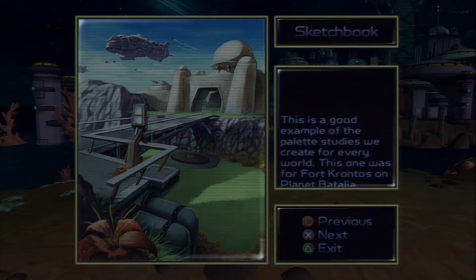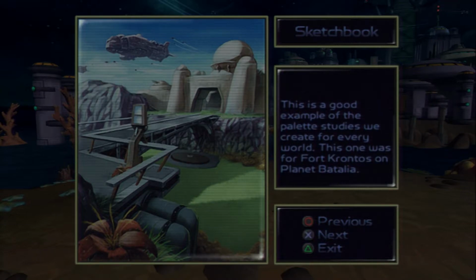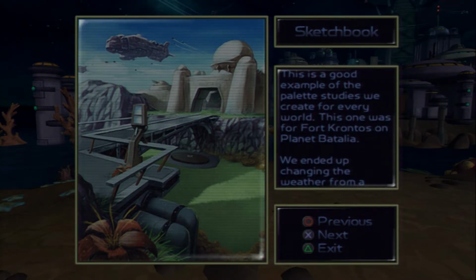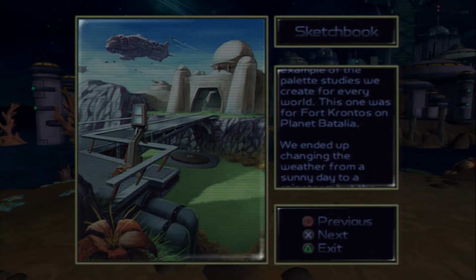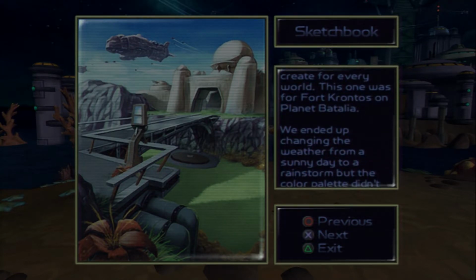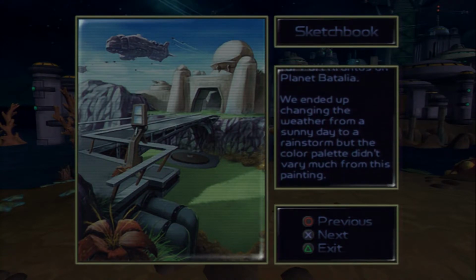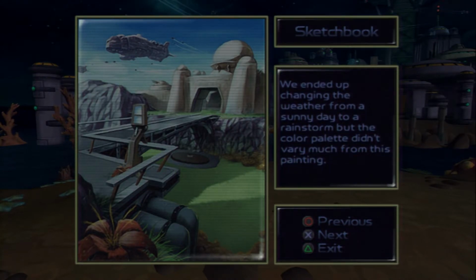This is a good example of the palette studies we create for every world. This one was for Fort Kronos on Battalia. We ended up changing the weather from a sunny day to a rainstorm, but the color palette didn't vary much from this painting. It would have been cool to see it on a nice sunny day.